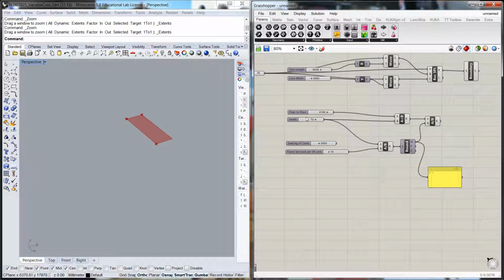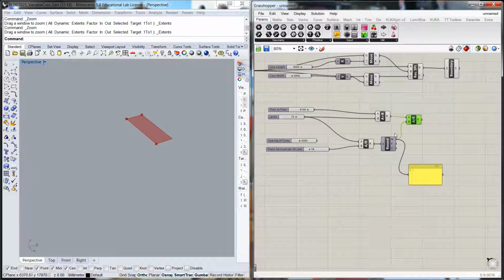Now we've set up the floor to floors and the number of levels. That's generated our overall height, or maximum height, of the core, and through here we've also put in a scaling factor between the total number of levels and the floor service per lift core, and we put a rounding figure there to give us a whole number. Now this will give us a factor that we can then use to scale down the maximum height of the core, and then create a series so that we can do one as a small, medium and large.